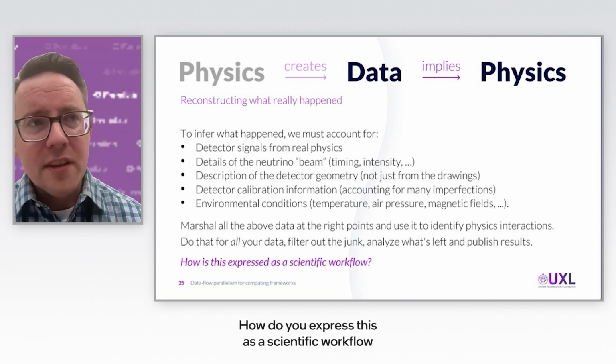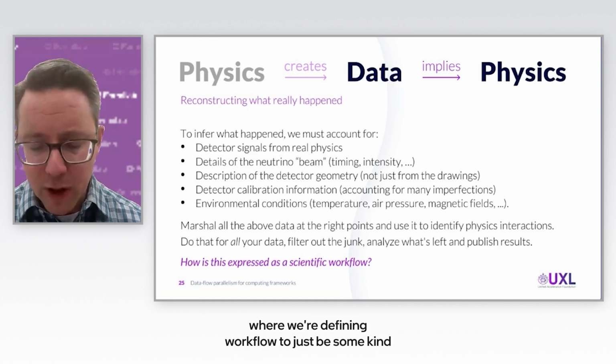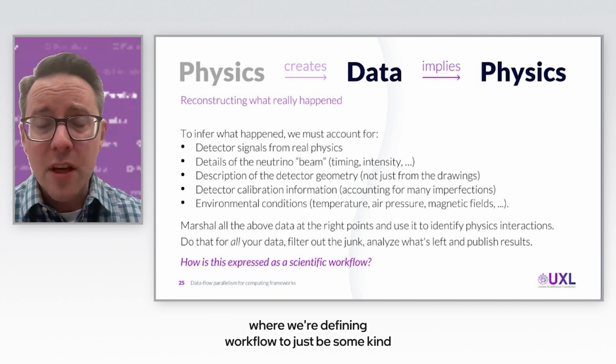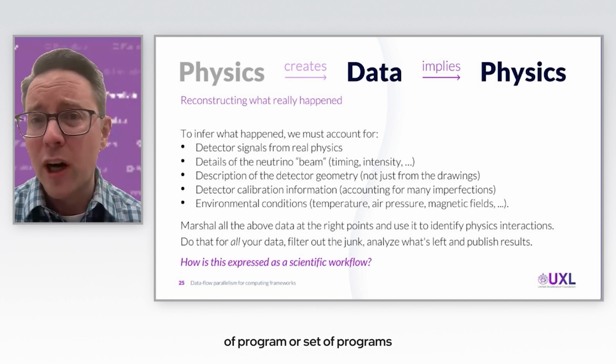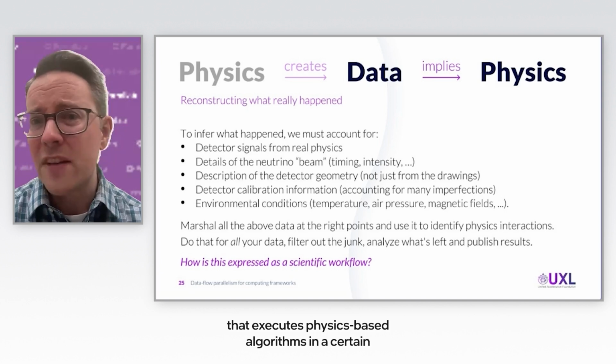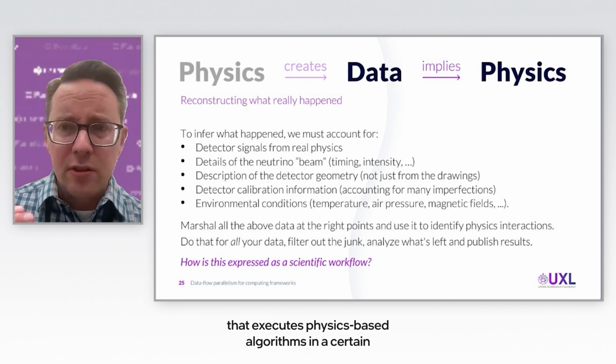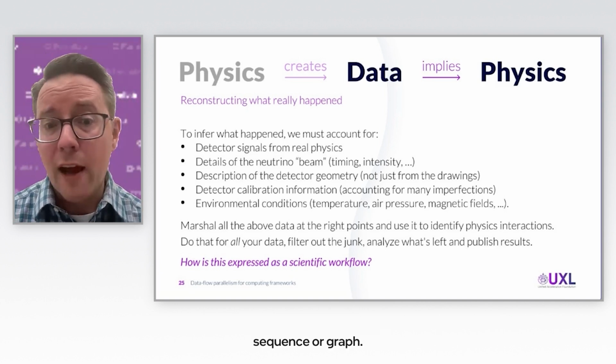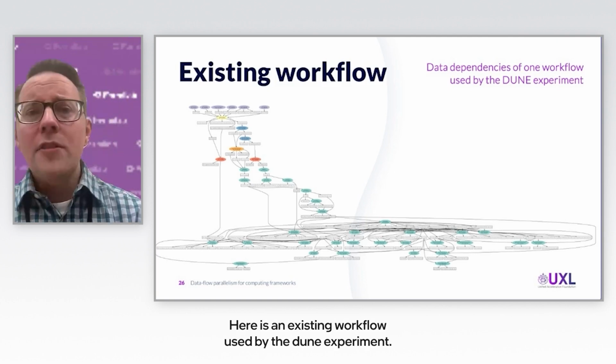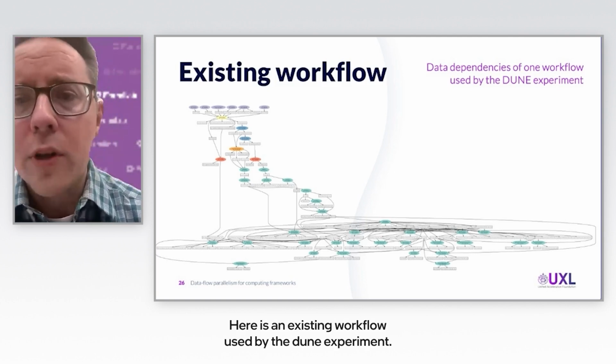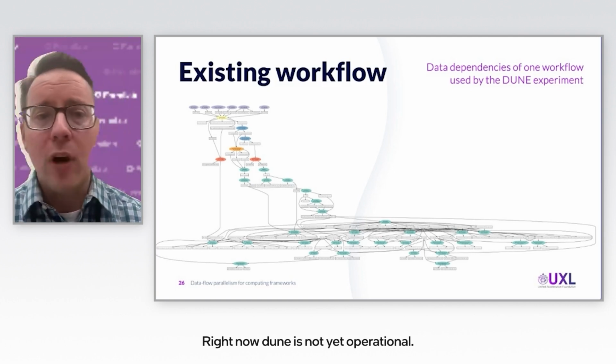How do you express this as a scientific workflow, where we're defining workflow to just be some kind of program or set of programs that executes physics-based algorithms in a certain sequence or graph. So what does that look like? Here is an existing workflow used by the DUNE experiment right now.